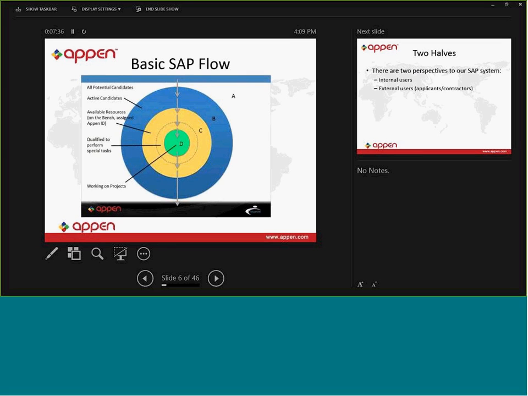They perhaps did some training or pre-reading, and that shows they have some skill beyond the rest. In the center is D, the green center, people who are actively engaged and working on projects with us. You and I are all in the green.